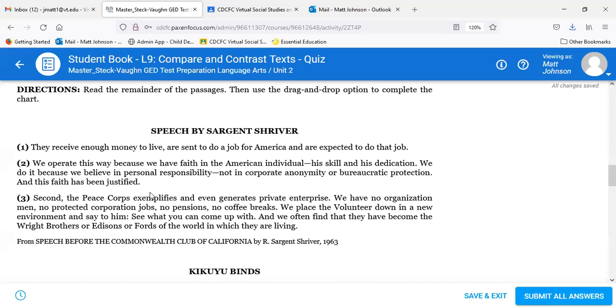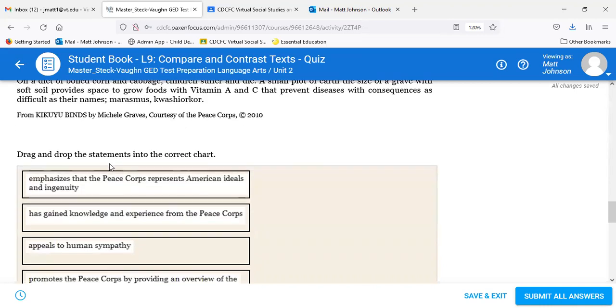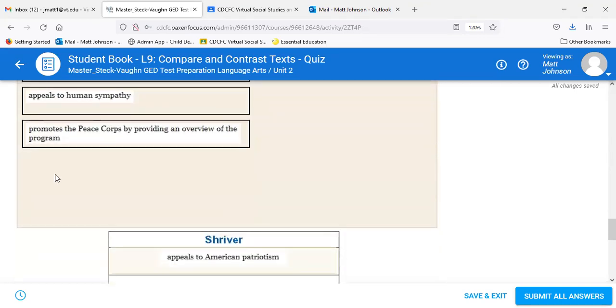Michelle Graves never really mentions the United States or America, but here he's like, they're sent to do a job for America, right? America, that's patriotism. And even ideas about what it is to be American, that American individual.